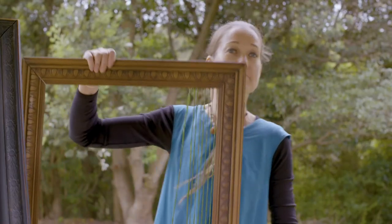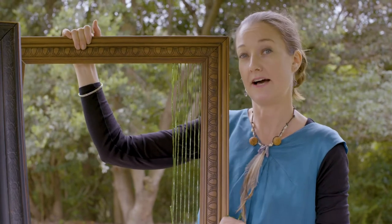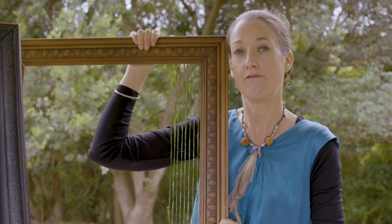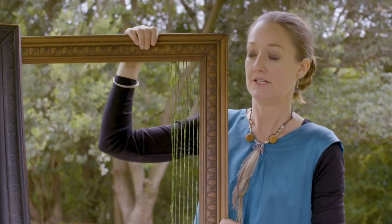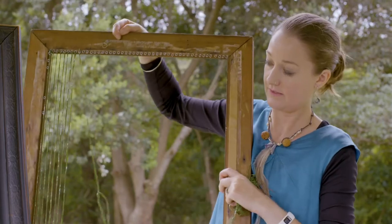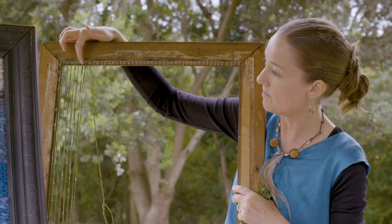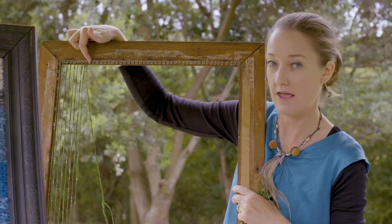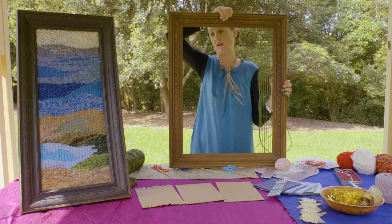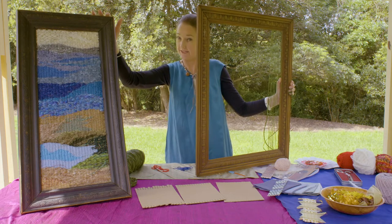So this is a frame that I found on the side of the road in council cleanup, and I've decided to turn this into a weaving loom. But instead of taking my weaving off the loom, I'm going to keep it on it. So what I've done at the back, I've drilled some holes and I've put some O-rings at the top, and now I'm starting to thread my yarn through this. And when I'm finished my weaving, it's going to look like this, in that it's going to stay in its frame and in its loom.